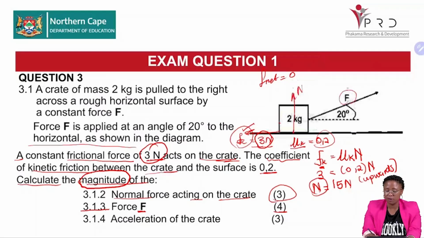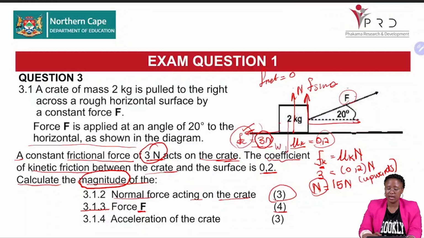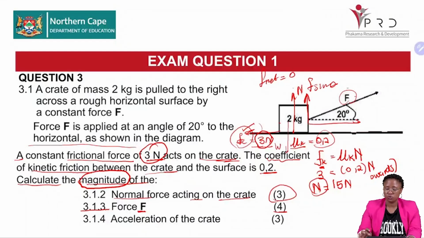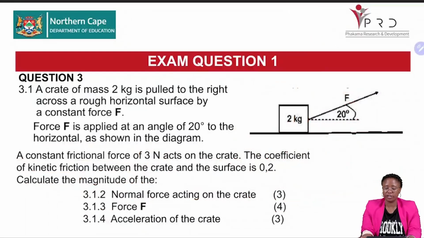Remember, I have my normal force, I have my Fg or my weight going downwards, and then I have my friction force. I have my normal force, but do not forget the component of the F, which is F sine theta. Okay, so we will use that to calculate. So how are we going to do that? We will do it shortly. Here, let me provide space for myself. Let me try to erase some of the things here, but I know you guys got all of this correct, right? So there's no need for me to worry about whether you're going to get all the answers. I know you're going to get all the answers.